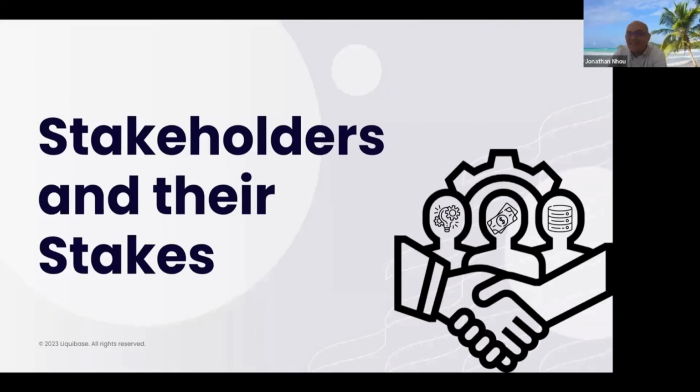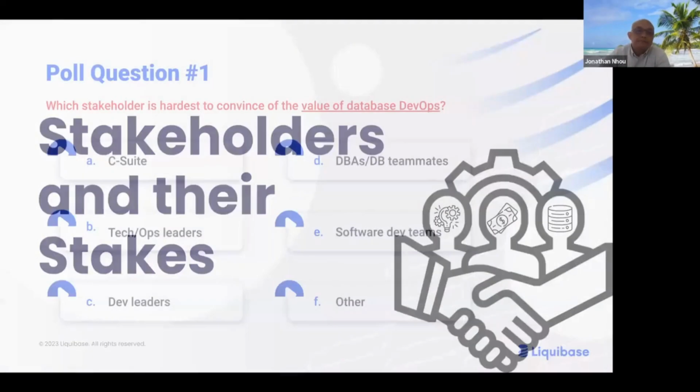Yeah. And so we're going to talk about stakeholders and their stakes. We're going to really understand, of all of these personas, Jonathan, that you had to make the case to, what was important to each, so that our audience can walk away with a good set of tools for speaking with each persona. Yeah. Okay, cool.